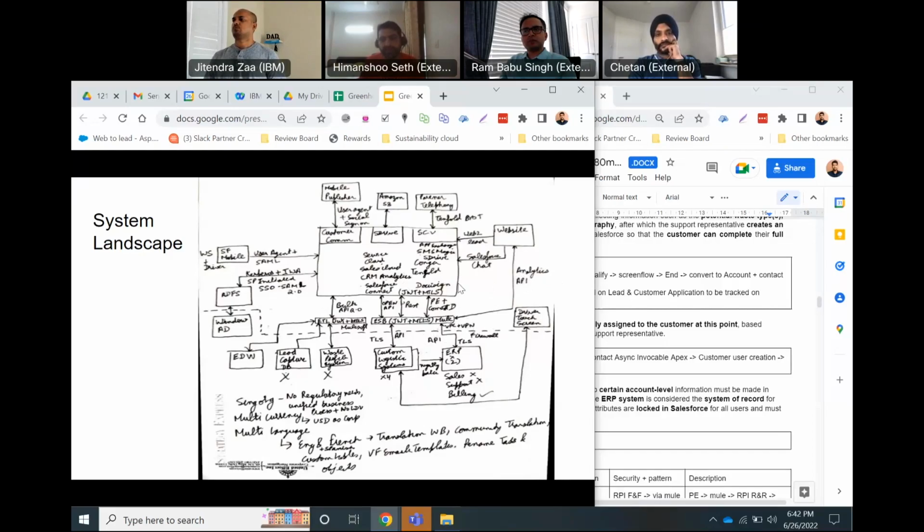I'm proposing Mule because I do not want to create a P2P connection between the website and Salesforce directly. I want a centralized ESB-driven integration architecture where all my API routing is done through Mule itself, because I'm going to do logging, error handling, everything through Mule. If I start building P2P connections, I'll have to do separate logging for each connection, for my overall team, as in the infrastructure team, to see what's happening with that API.